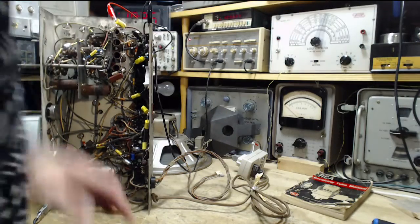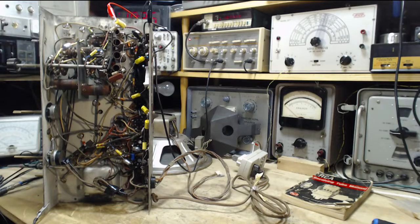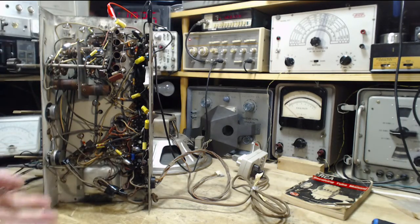I have the antenna shorted out. You can see it right here, shorted out as per the instructions. And the result of that is there should be no signal to heterodyne with the local oscillator. No chance of an additional 455 being in the IF while I'm trying to sweep it with the sweeper.